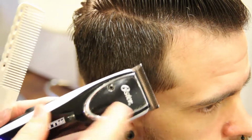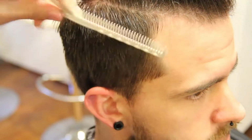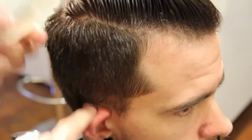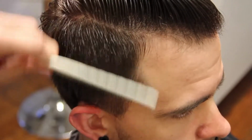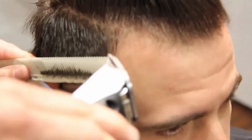We're using our Oscar clipper today, with a 000 blade and our YS Park comb. We're going to go through here and just work a line in, slightly beveling the comb just like we would do a scissor over comb, and work our way up the head.